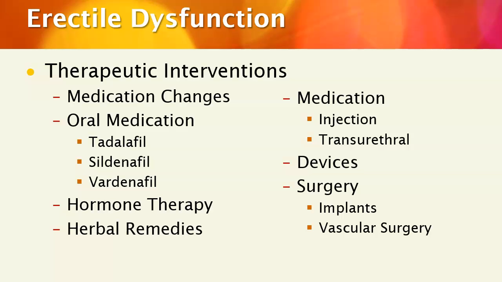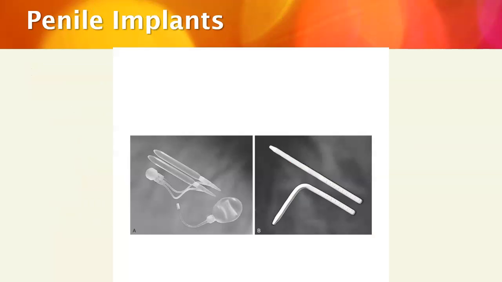There are devices, and on the next page I have pictures of penile implants, or some of the pumps that they have to increase blood flow to the area. And then again, surgery, like I said, I'm going to show you a picture of some penile implants. And with vascular surgery, we may have to do cardiovascular bypass or vascular bypass to redirect blood flow so that it gets where it needs to go.